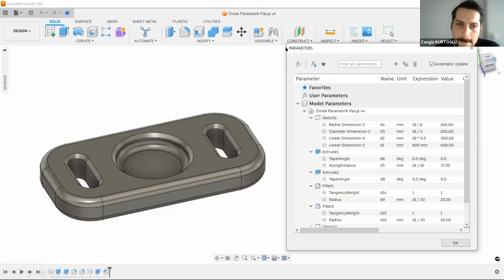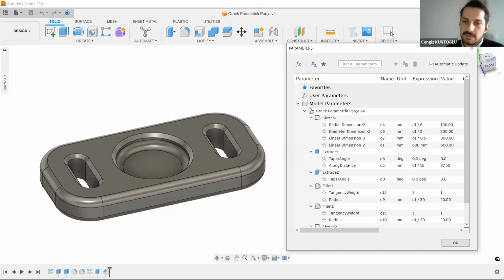Well, there is a window which allows you to modify all parameters. As you can see, it's not just the sketch, it also includes features such as extrude 1, extrude 2, a taper angle, and fillet, like we can use the modify tools such as fillet. Whichever tools you wish, such as sketch or extrude, you can enter your parameters quickly.